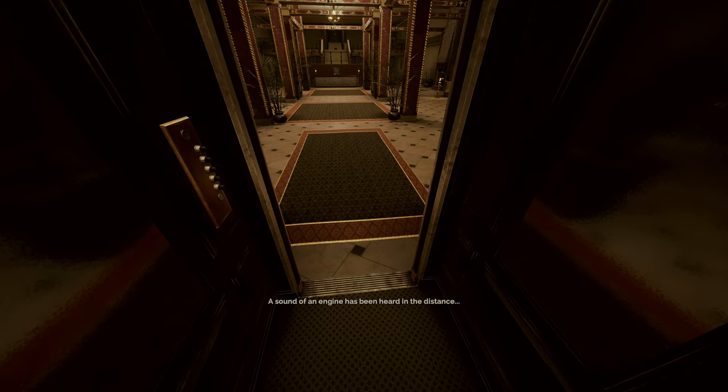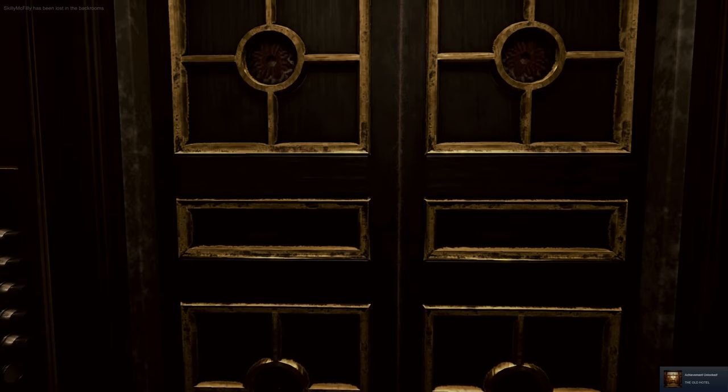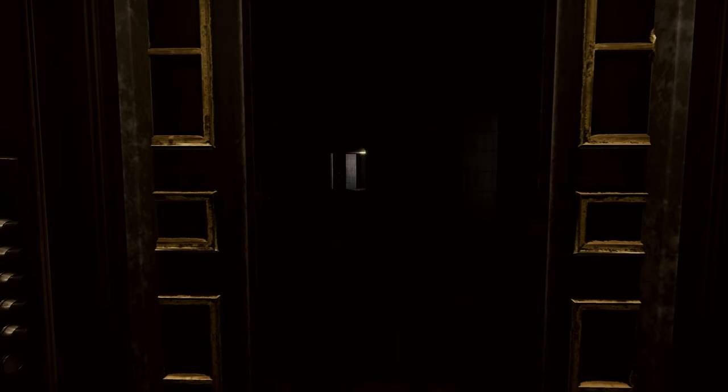Why did it say I'd be lost in the back rooms on the top left? It did for everyone when they leave. Why am I still in the elevator and nothing's happened? Oh, I have to interact? Oh, the next level, I guess? I saw something in front of me. It's like a humanoid. Oh yeah, I see something walking there. Oh my god! Ooh, okay. What is that?